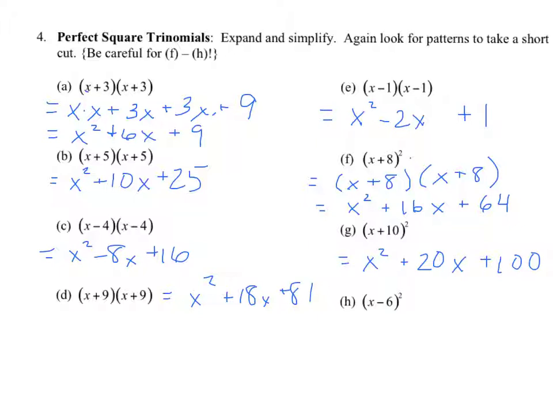But again, the important thing to notice is now in Chapter 6, we're going to work backwards. You're going to start with the simplified form here, and you want to work your way back. So you've got to recognize these patterns. I've got a square in the front, a square in the back, and that square is 4 squared, and that 8 is related to 4. It's double that 4. So good things to notice for Chapter 6. And again, make sure you know the difference between factored form and simplified form.